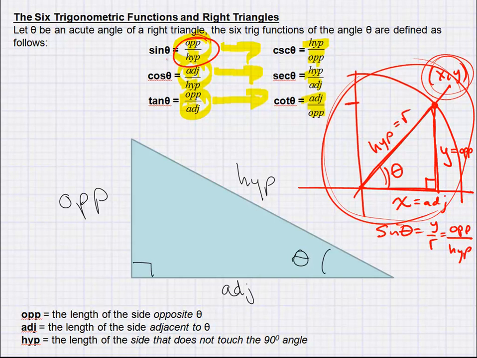So here you need to be familiar with these definitions. Now, if you've had any type of trigonometry before, or maybe you've just heard some phrases from trigonometry, you might have heard something called Sohcahtoa. I'm not a huge fan of a lot of these sayings that you use to memorize some of these terms, but it is something that is used quite often, so I should mention it. So you hear this term Sohcahtoa.